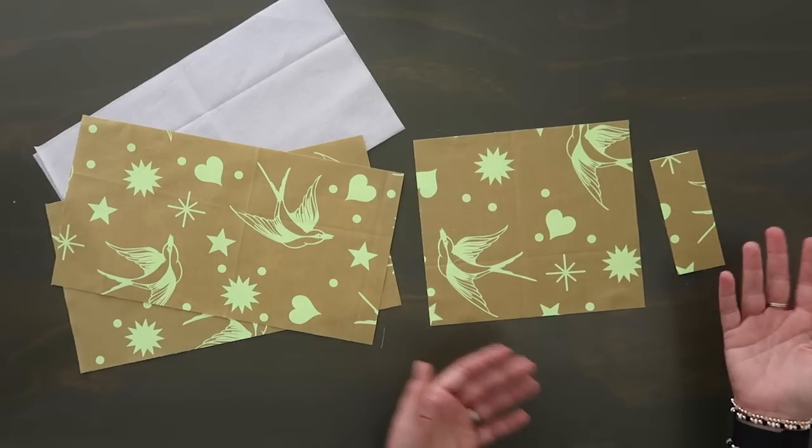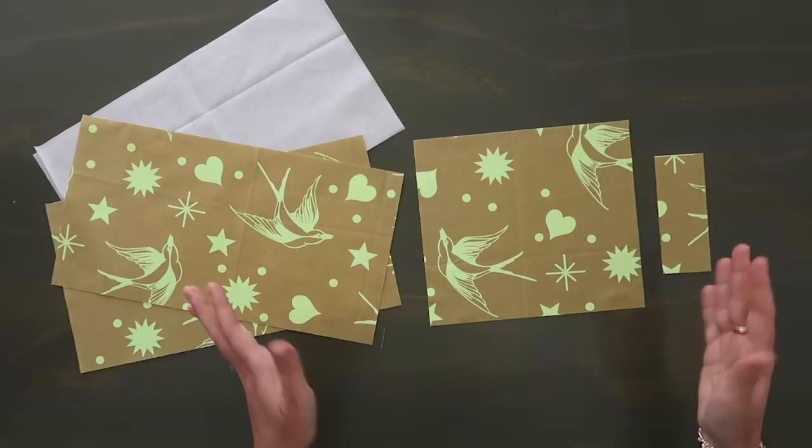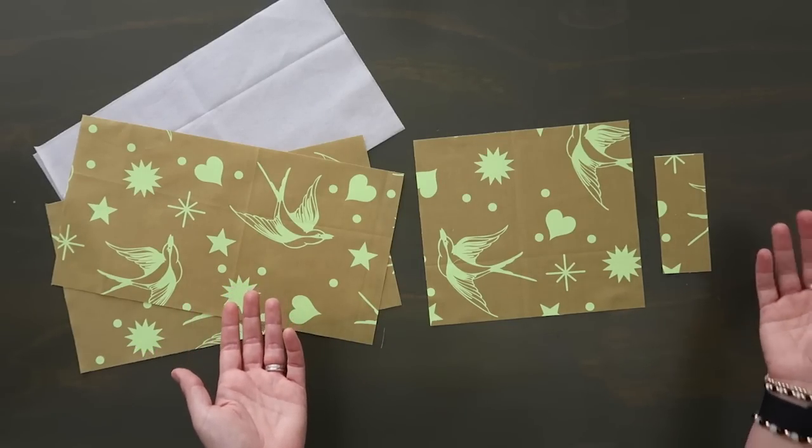Now, the strap connector is optional. You could wear this as a clutch. You do not have to add D-rings to it. Strap connector is a chain, nothing like that. But you know me. If I can put a strap on something, I'm going to put a strap on it.